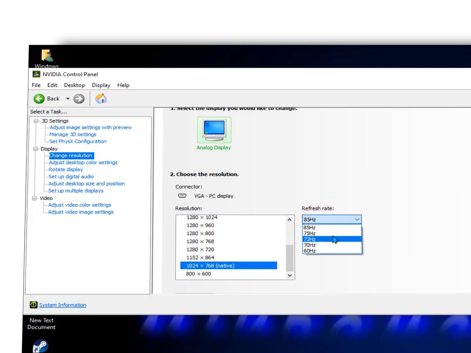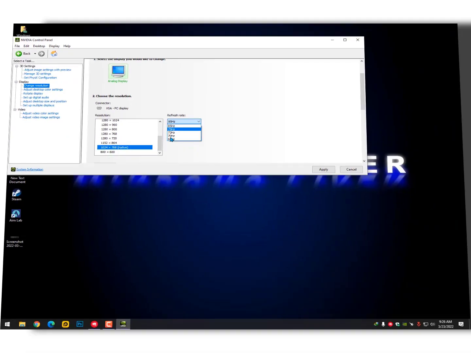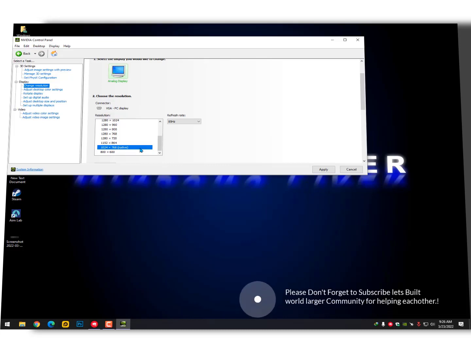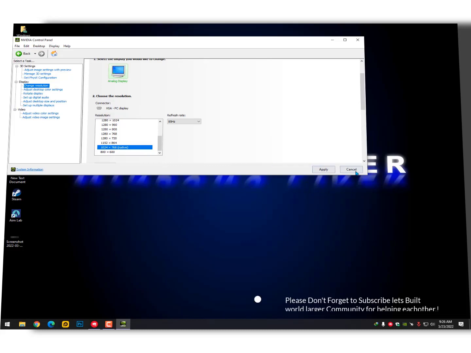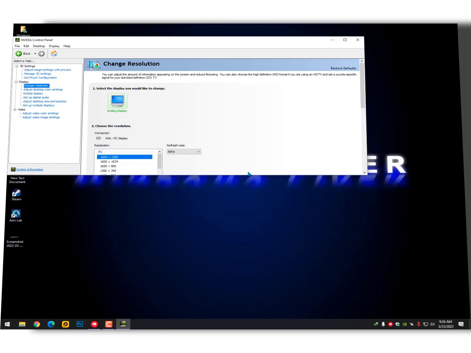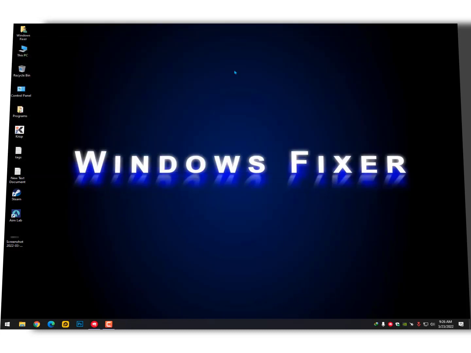Just select 75 or 70 or 72 or even 85. Might be 85 works for you, or might be 70 works for you, but you can easily increase it a bit. In my case, I'm using a Lenovo LCD, 21.2 inches I think, and it's 75 at least. For now I can't apply these settings because I'm recording my desktop, so it can destroy my recording.